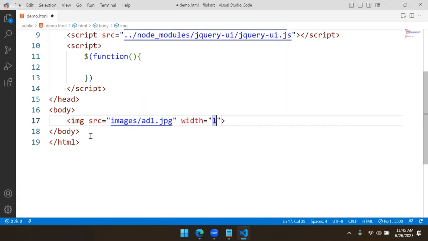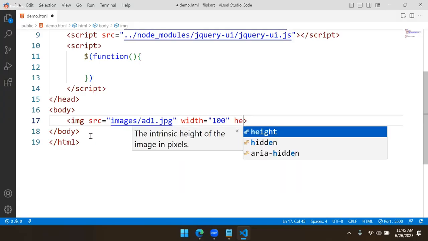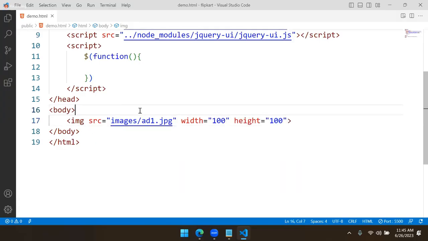Width is 100, height is 100. Like this we define, and this is one image.